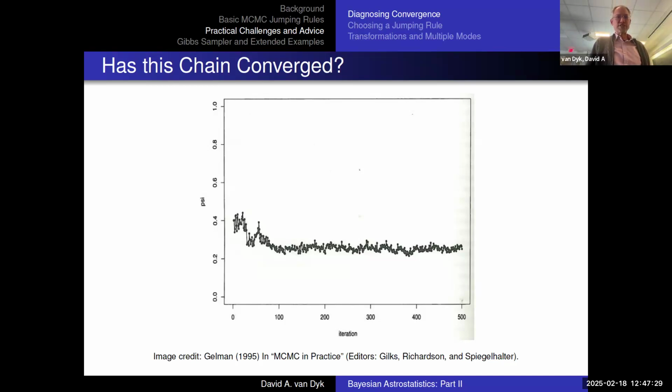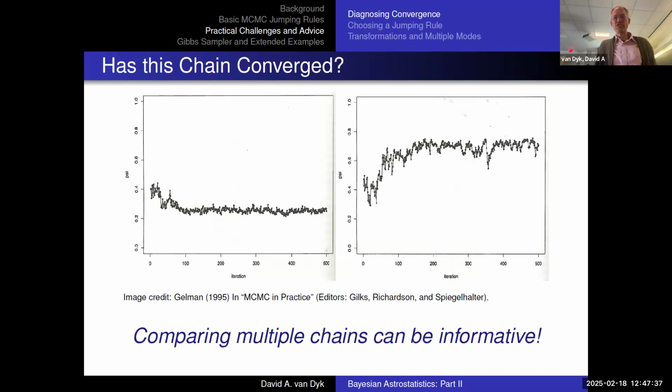So the question here is, has this chain converged? Is it okay if I chop it off at, say, 100? Well, one thing you probably want to check is to run it again with a different starting value, different random seeds, this sort of stuff. And this is a really nice, famous example. It's 30 years old now, but when people were first discovering this stuff, it was saying you need to be careful.